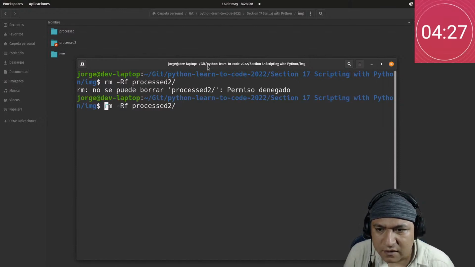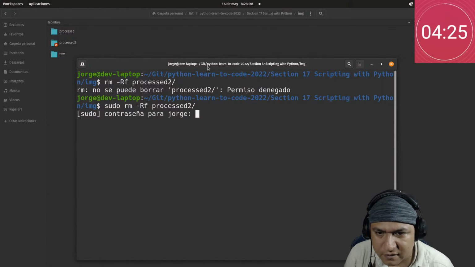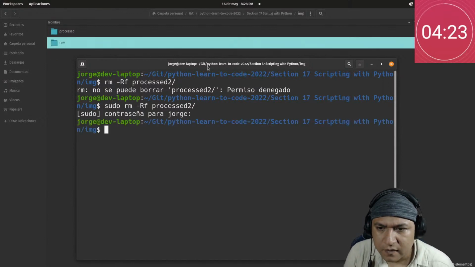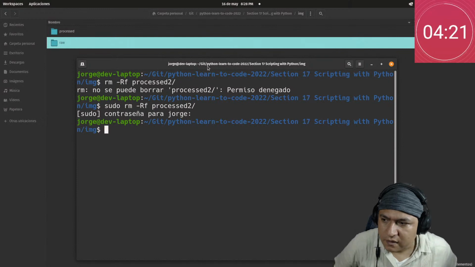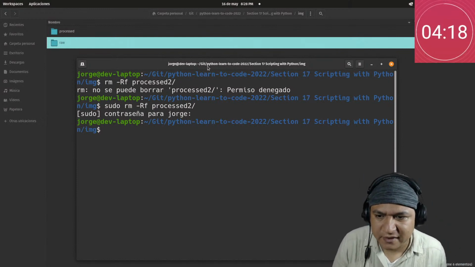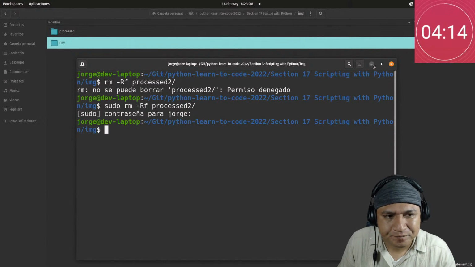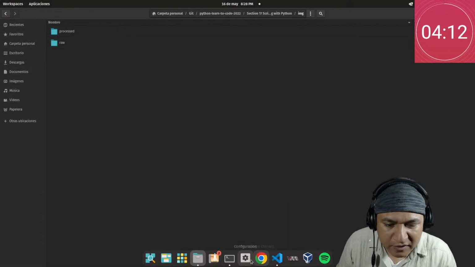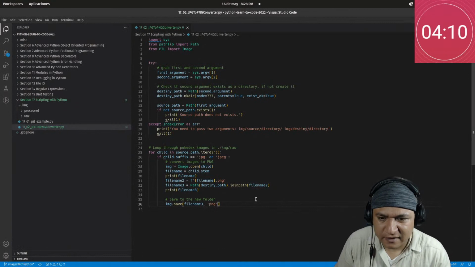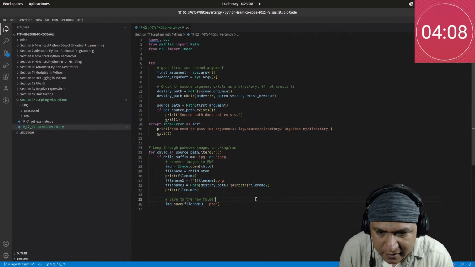Oh, so I'm going to need this. There we go. So 2.7 gigabytes. So I guess it was not just stuck. It was processing stuff. It was creating pictures all over again. I wonder why.